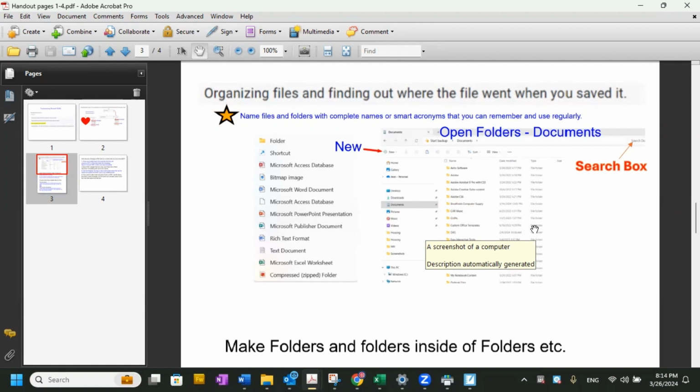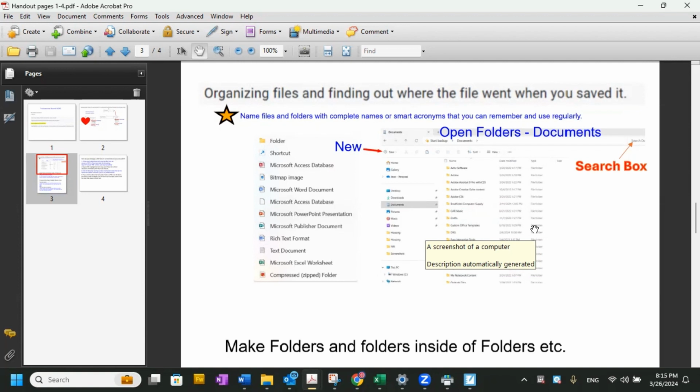If you're going to use shortcuts, you have to know what those are. For example, today I made a folder to put the video in for this session, and I named it Troubleshooting Word, because I was afraid that if I didn't use the full name of the session, I would either get it confused with some other session, or I would shorten it and not remember how I shortened it.